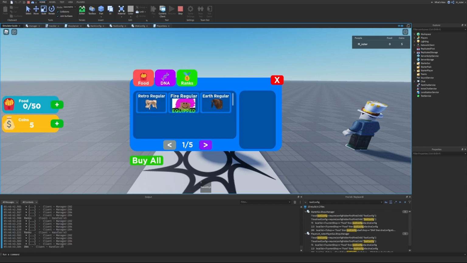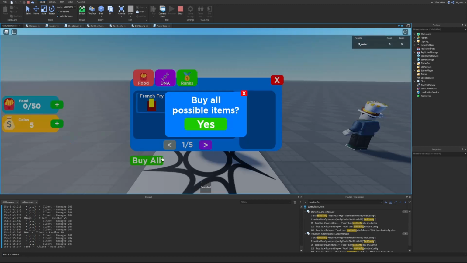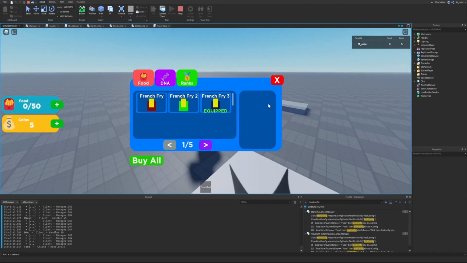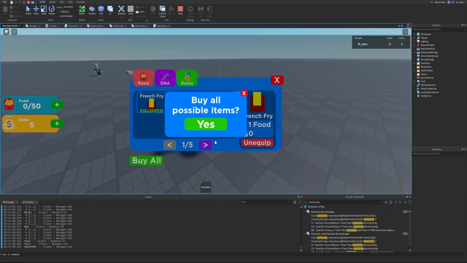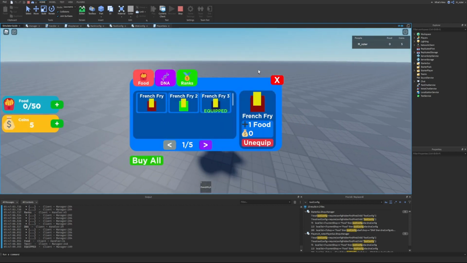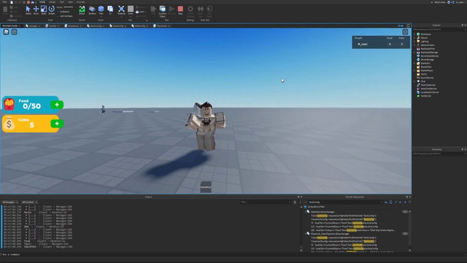So that works perfectly. So ladies and gentlemen, we've now finished creating the buy all functionality. It works perfectly. It has a confirmation system. The confirmation system is completely functional, and the button gets hidden when it should be hidden. It also equips the best tool, as it should, and it purchases all the ones that you can actually afford. With that being said, we're finished with this episode.